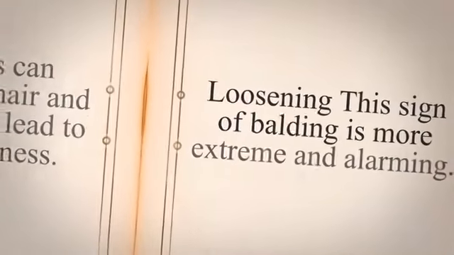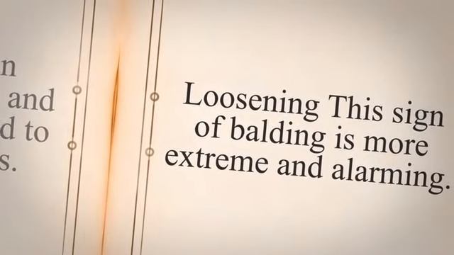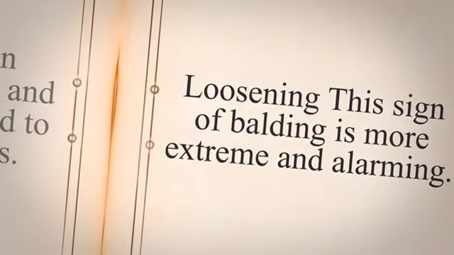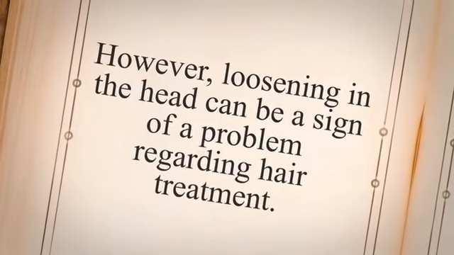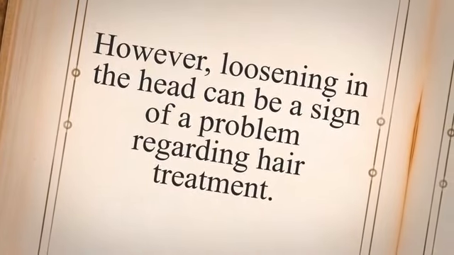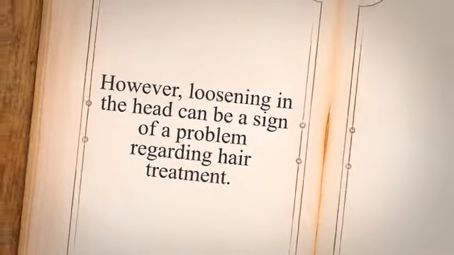Loosening is a sign of balding that is more extreme and alarming. Hair may begin to fall out following a tug, which indicates that hair loss is likely on the way. However, loosening can also be a sign of a problem with hair treatment. If a product causes damage to hair, it's probable that it will loosen.